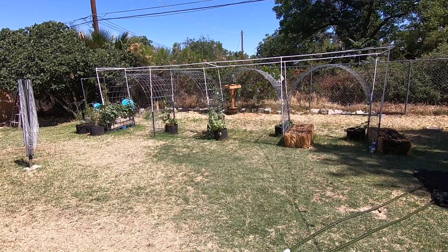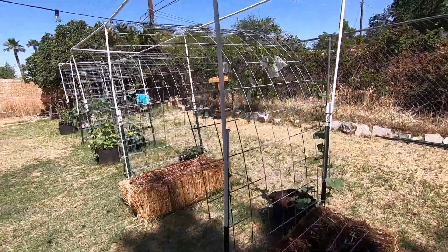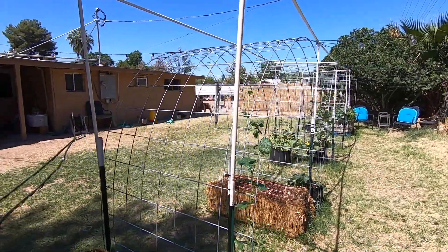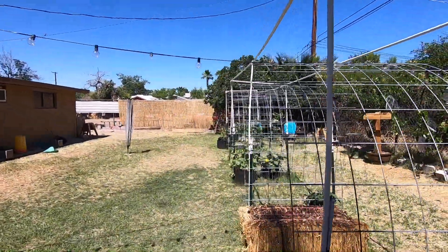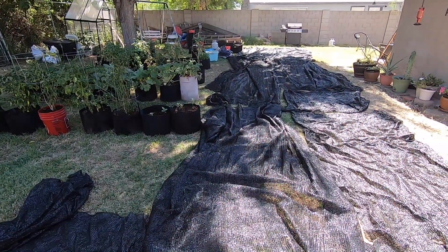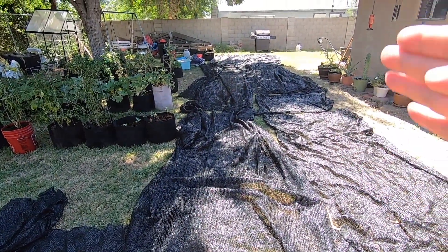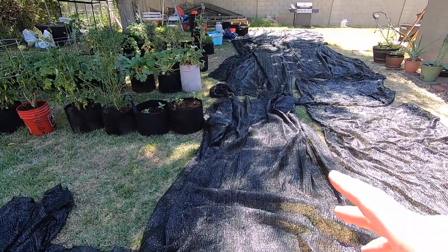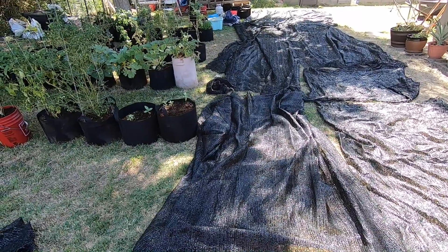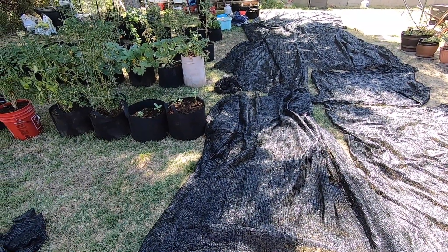Here we have the finished product of the structure that my husband and my oldest son Seth put up yesterday. He's really proud of it because it's a lot cleaner and more linear than it was in the old garden. Now I've got all the shade cloth laid out here in the shade — this is the full length of it. I'm thinking I'm going to sew the side panels on too, but my number one goal right now is to get this longest run sewn together. If I can get that sewn up today, I can get it up there and I'll show you what it looks like — I'll just clip it on.